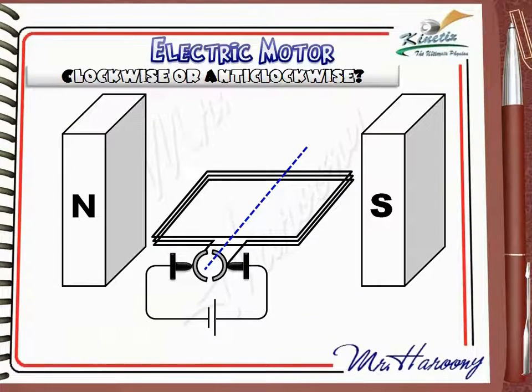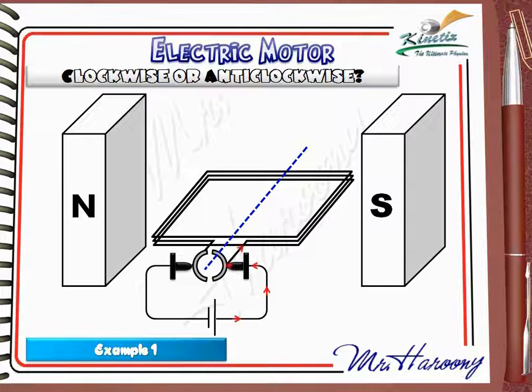The first step to know the direction of rotation of the coil: we must show the direction of the electric current correctly in the wires of the circuit, starting from the positive pole and ending with the negative pole of the battery. Sometimes the direction of the current is directly given in the question. Among all these wires in the circuit, the only 2 parts that are responsible for the rotational motion of the coil are those side wires of the coil, and they are what we will be concerned about.